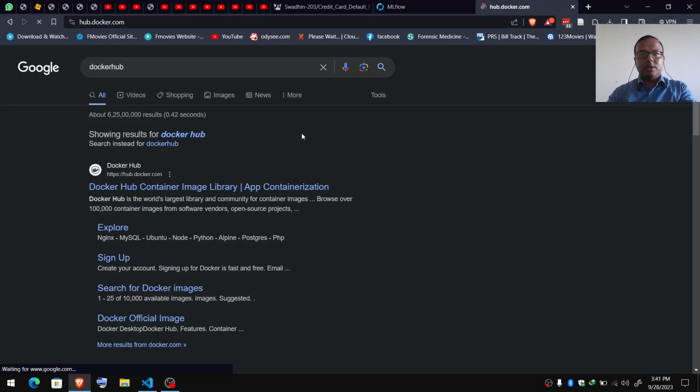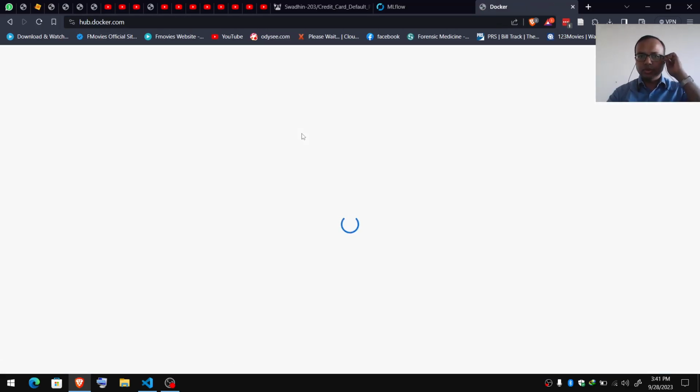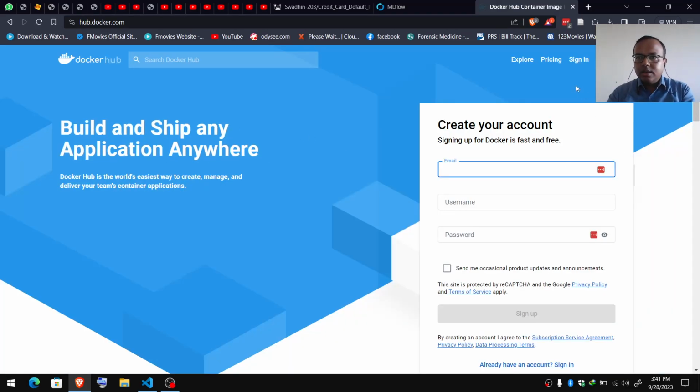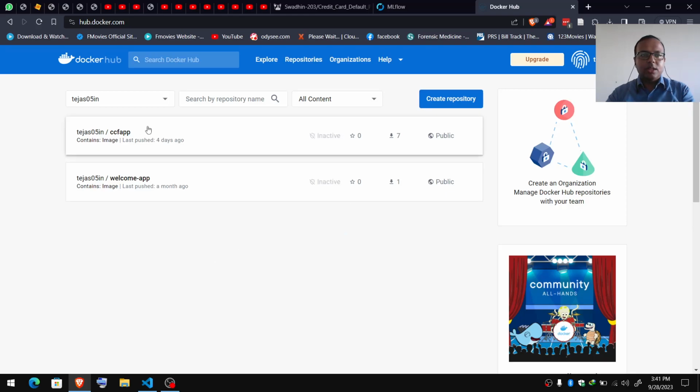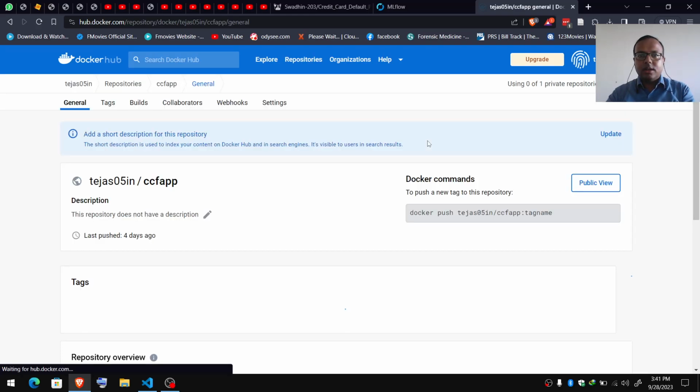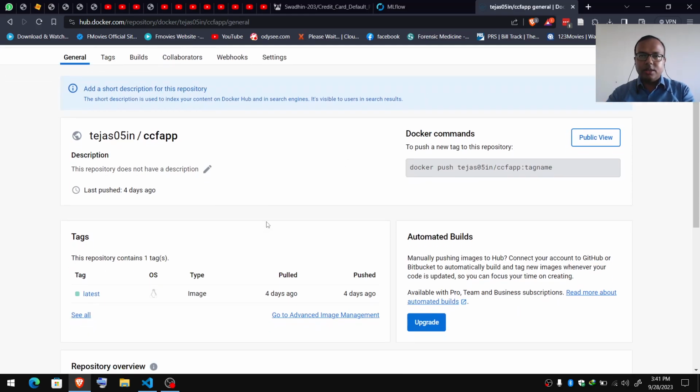I'm logging into my Docker Hub to show you. So yeah, this is the Docker image. This URL will be included in the README file for reference. Anyone who wants to use this project can use this Docker image.